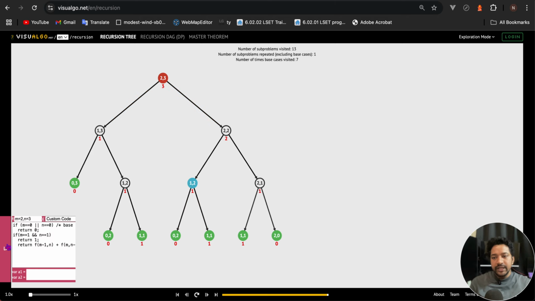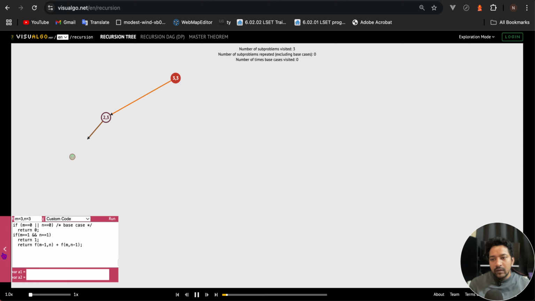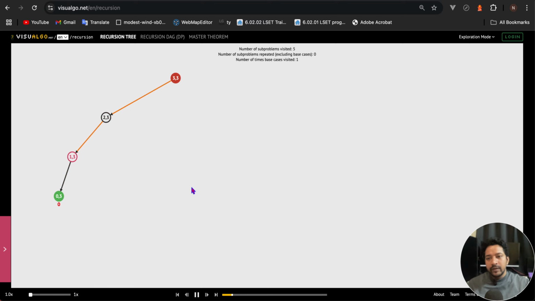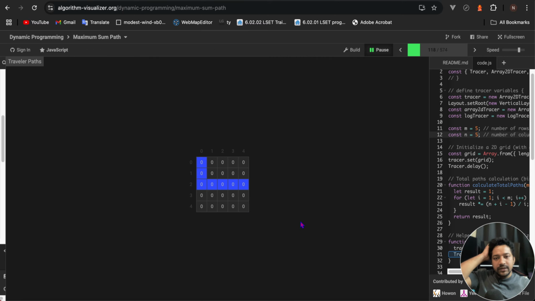If you see another recursion tree of 3 into 3 grid, it's drawing the 3 into 3 grid here. For 5 into 5 grid, it's checking all paths, it's taking so much time.